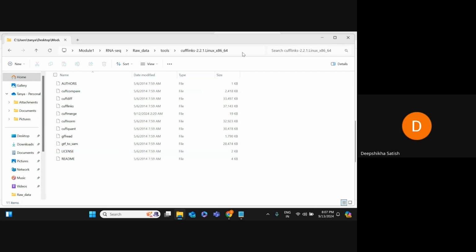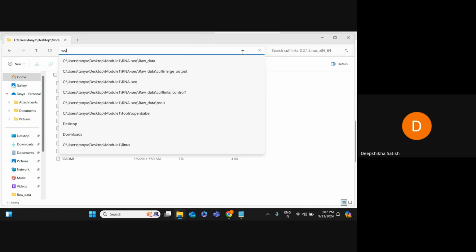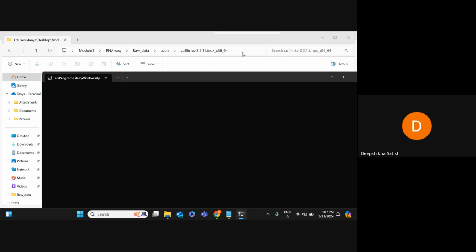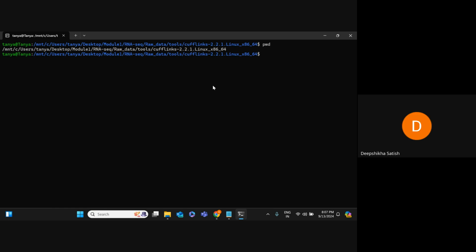Then from here, just open the terminal. Done, ma'am. Then just write here pwd, because we need to copy the path of this Cufflinks folder.